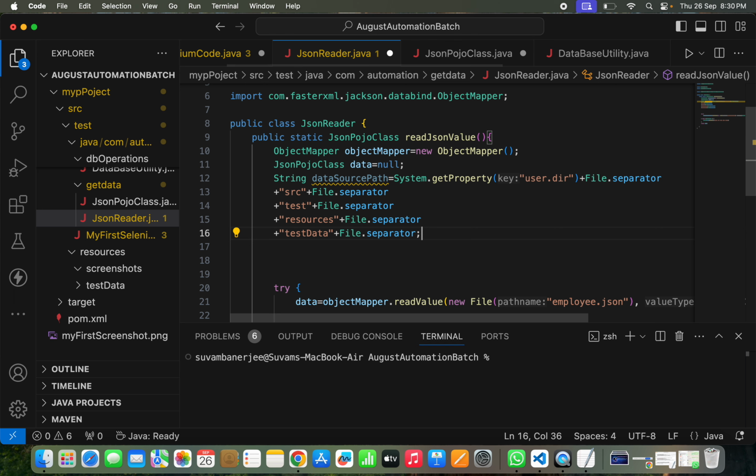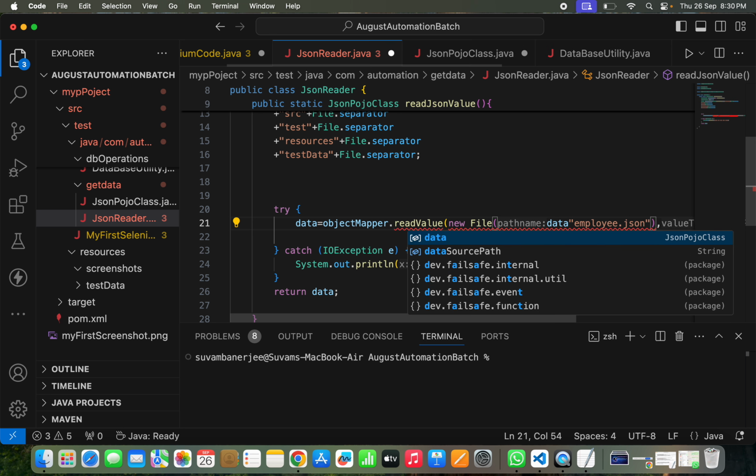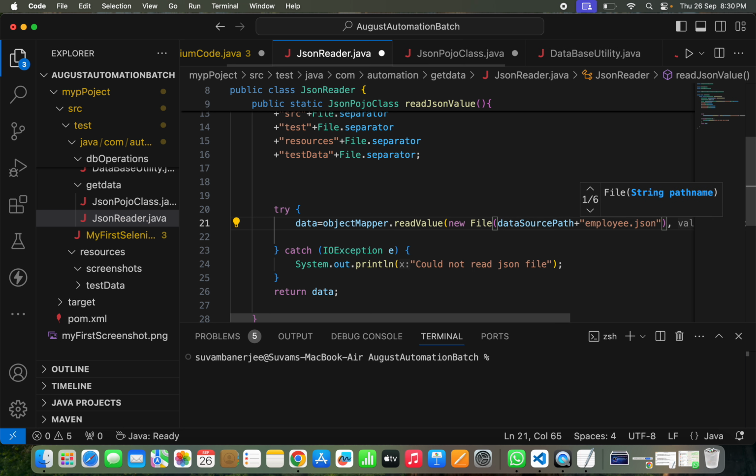That's it, and we will append it here, that is data source path plus this employee.json, so that we can read the JSON file here.